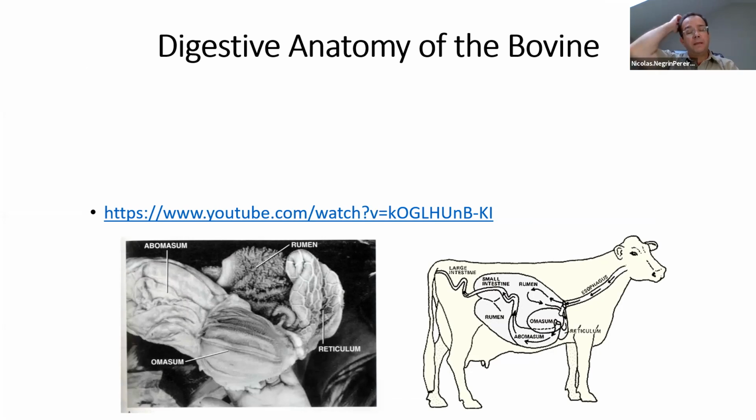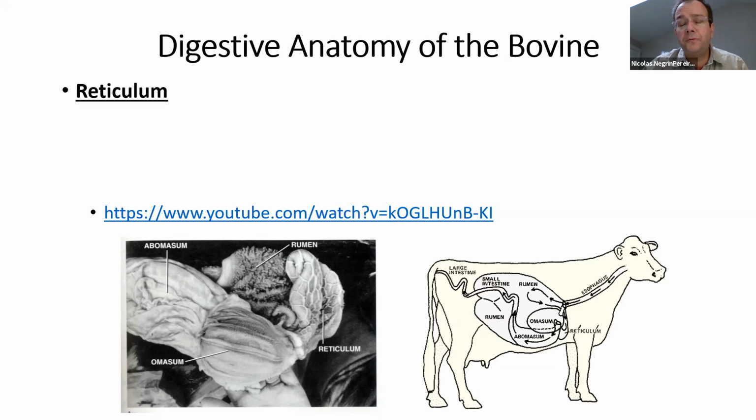Here is another diagram where you can see, in the picture at the bottom, the compartments. You have the rumen, and the internal structure of each of the four stomachs: the reticulum, which is characterized by this honeycomb pattern in the inside lining, followed by the omasum, which resembles a book with all the pages, and the abomasum, the glandular stomach. And I included a link for a short video on YouTube that I encourage you to watch, which is very interesting and will help illustrate the anatomy and the physiology of the forestomach.